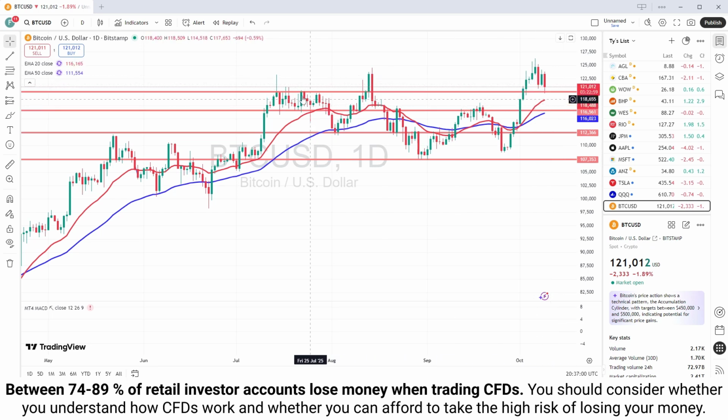So the previous resistance that was at that 119, or 120-ish really area is the area that it just touched. So it's broken through there, pulled back, and now that area is hopefully going to act as a role reversal zone for it. So because we've got resistance previously there, we would expect that would roll reverse, and now we would expect to find support there. The good thing about that is it gives two opportunities to do a trade.